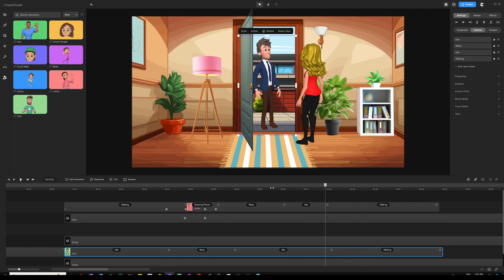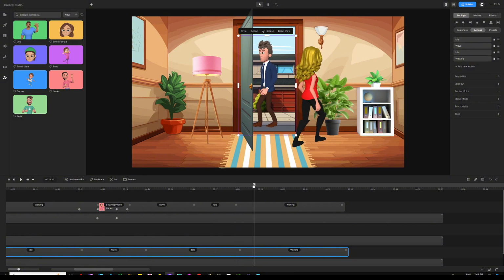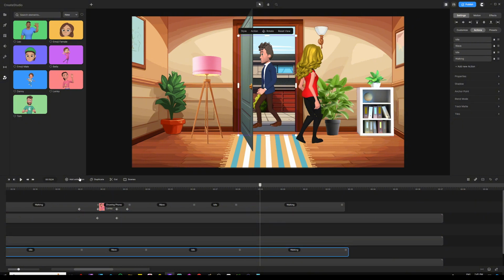So as far as Tom, this is what we're going to need to do. We will just make Tom walk to the left side. So once he starts walking, and he's already kind of in the right direction, that's fine. I will just find a spot where he's about to begin walking right there. And then I will select Tom, and I'm going to click on Add Animation. I will do easing as linear. Properties is going to be position.